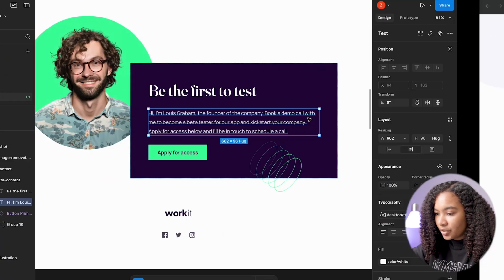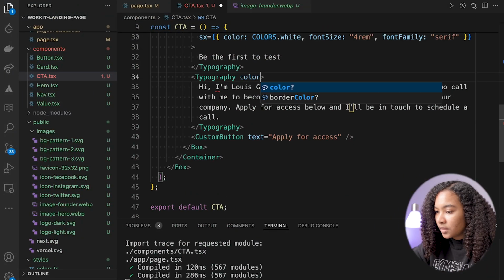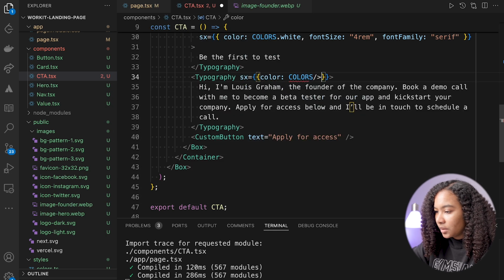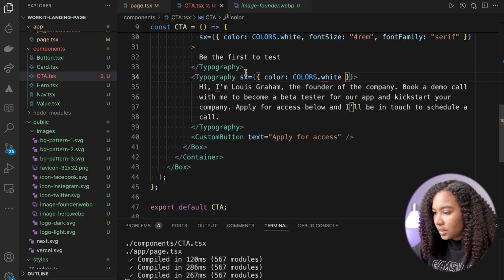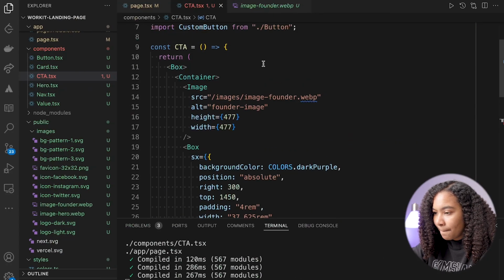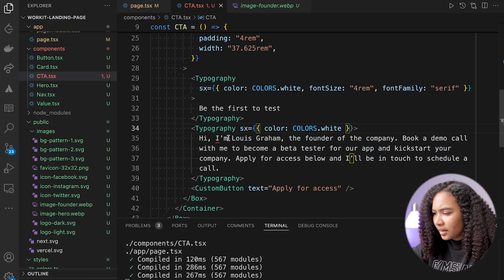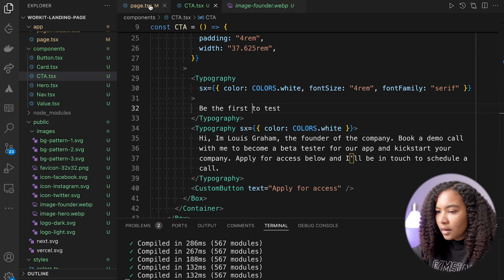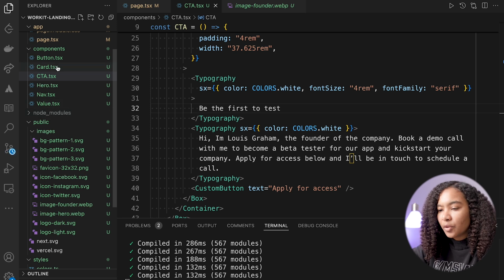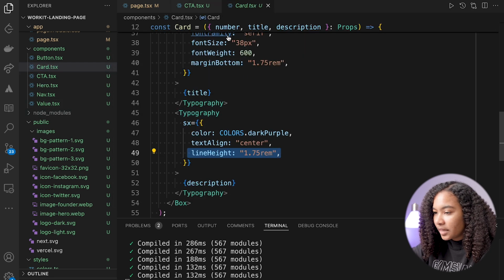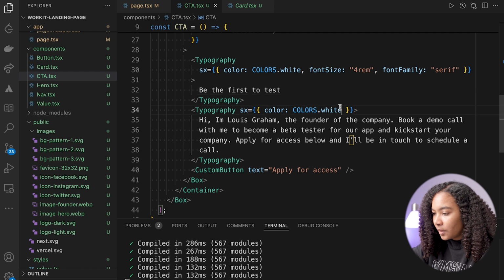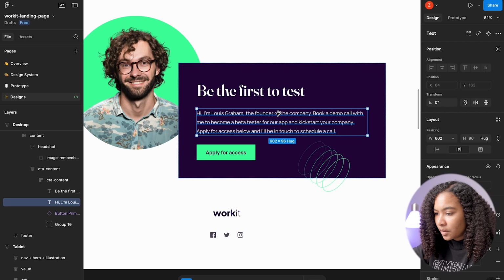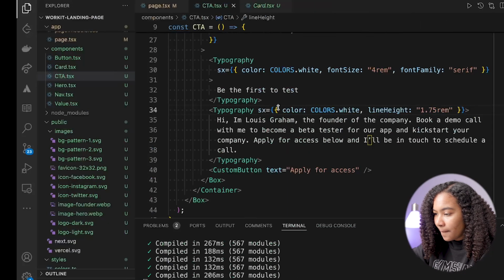And also I need to change the color of this to colors, not white. Good. And then where was it that I had that line height? It was in the value in the cards. I'm going to use that same line height over here. Okay, cool. I just want to add a little bit of margin to this.